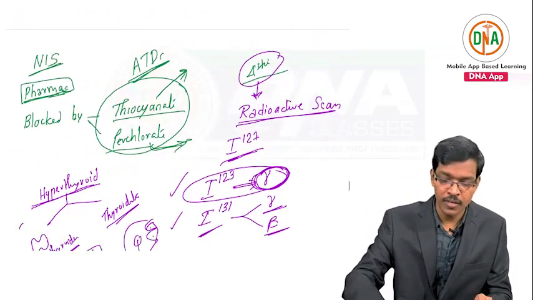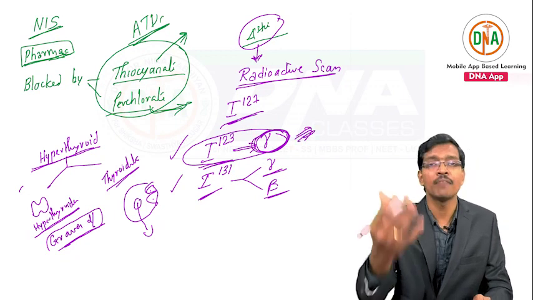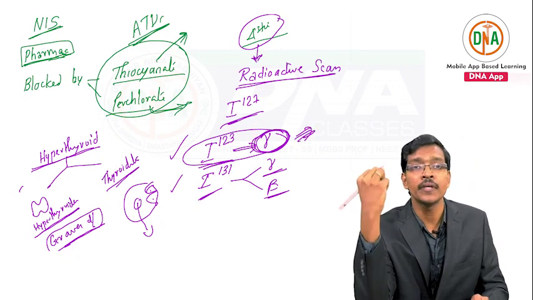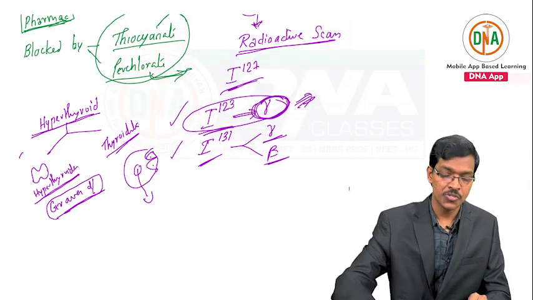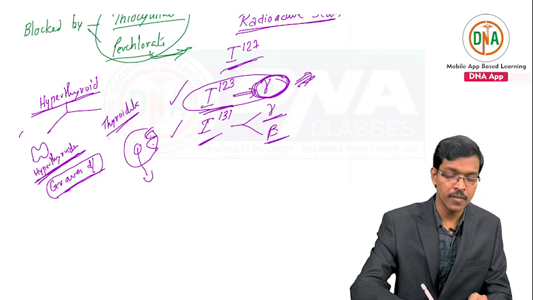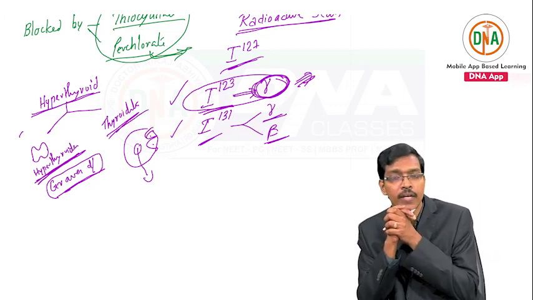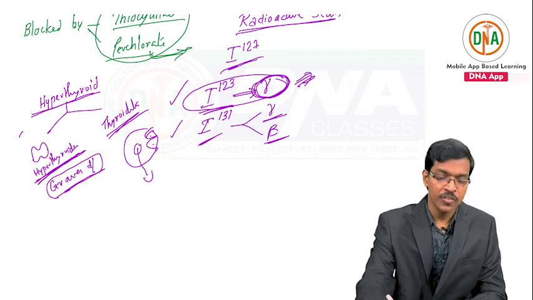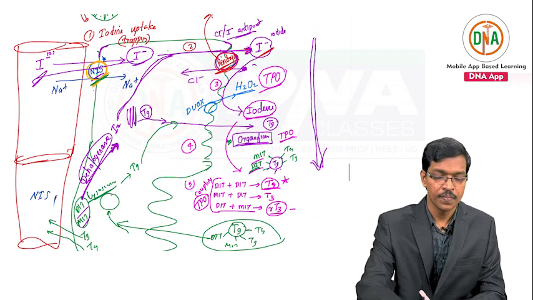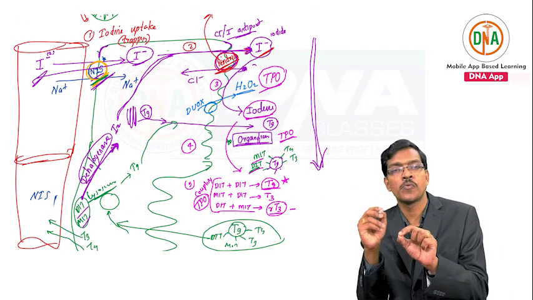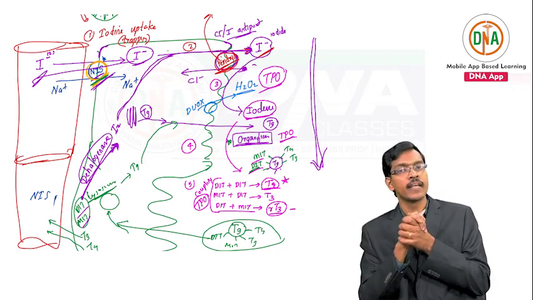For example, if you give a radioisotope and look for what is the percentage of uptake by the gland, you will be able to get an idea how much the gland is hyperfunctioning. So the main diagnostic utility is to differentiate between Graves' disease and thyroiditis. So for diagnostic imaging, we can use these radioisotopes because of this physiology. That is, this iodine isotope will be transported by the sodium iodide importer. Okay, details of radioiodine scan we will study later on.